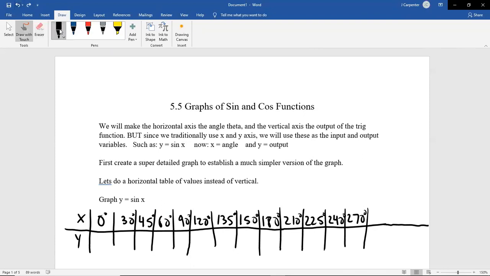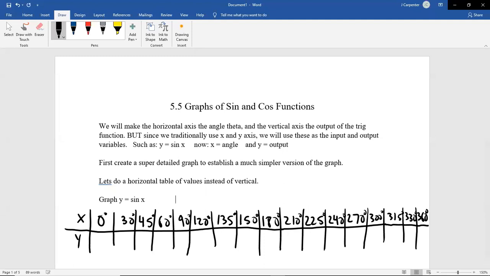Then we have 270 to 300 degrees. Then it would be 315 degrees, 330 degrees, and finally 360 degrees. Sorry, I got a little squishy at the end. I should have started at the far left. I knew better. And I'm not even going to try and use my mouse to move that. Every time I do, it fails miserably.